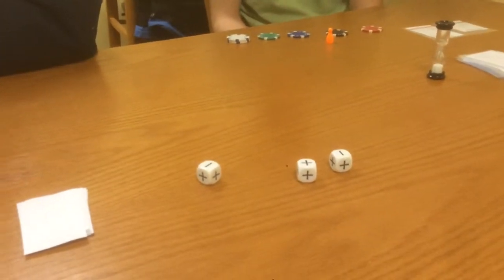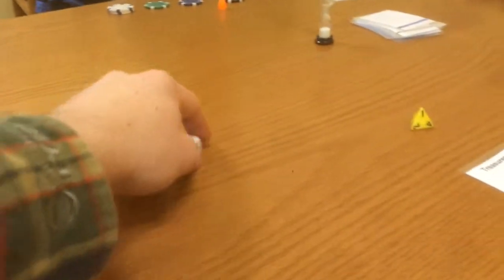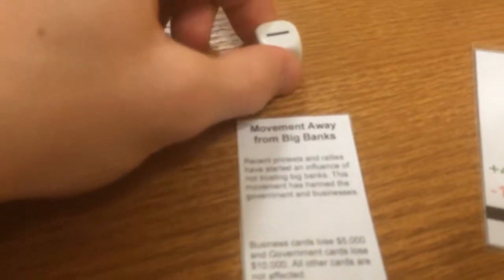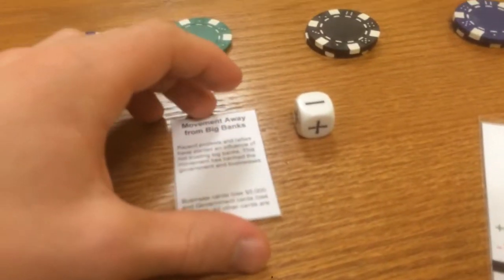The plus represents plus 10,000 and the minus represents minus 10,000. So these two cancel out, and this is minus 10,000. Since I'm only paying 5,000, minus 10,000 brings me to 0. So it means I don't have to pay anything. And now Eli's turn.